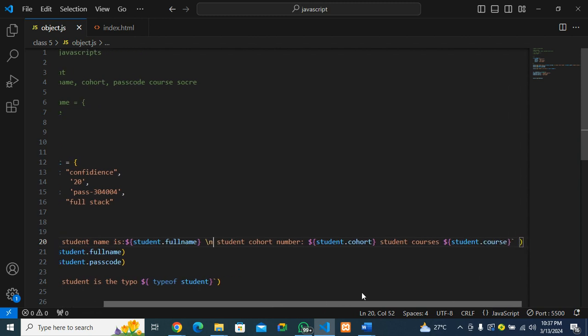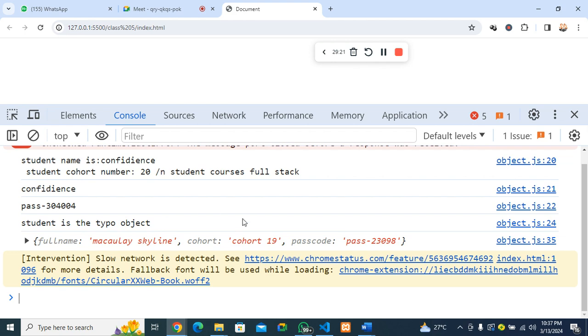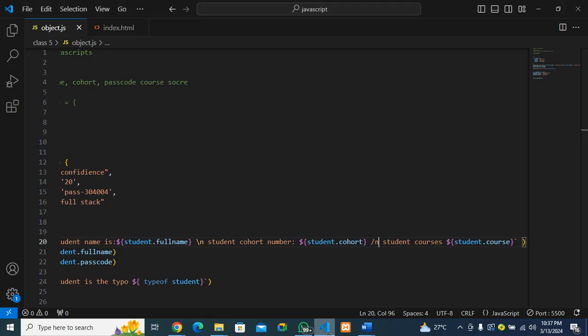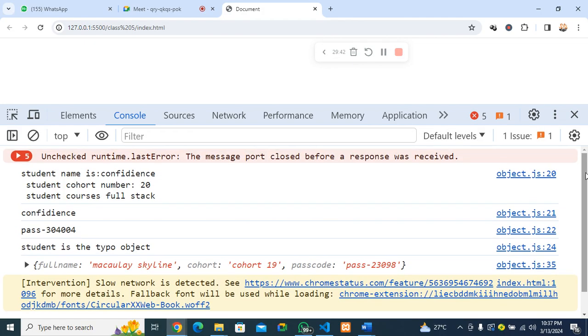Then what I will do, just come here, then backslash, then n. Sorry, let me do that again. Backslash and n. Okay, it's okay now.